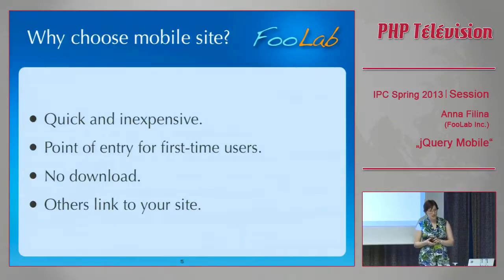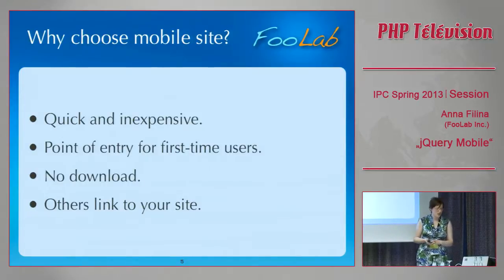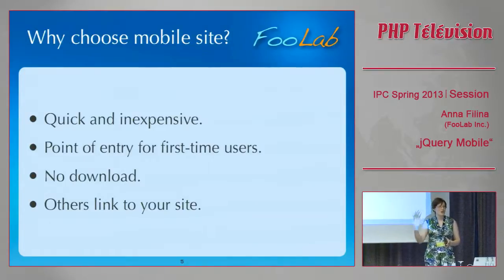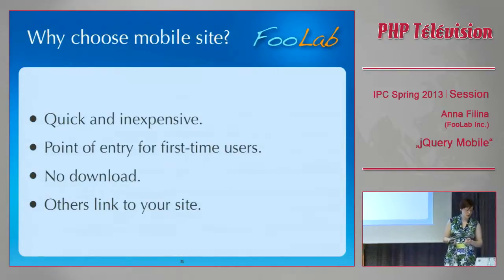The website is a point of entry for first-time users. So when they search for you online, they will first come into a website, and you may not want to turn them off by asking them to download a mobile application instead. Because it takes time to download, it takes time to install. Once you install it, it uses up valuable icon space because you already have plenty of icons. And after you finish using it, if it's just for one time, you will then uninstall it. So it's a lot of manipulations for just checking up some content quickly. With a mobile site, there's no download, just load the website, which is much quicker.